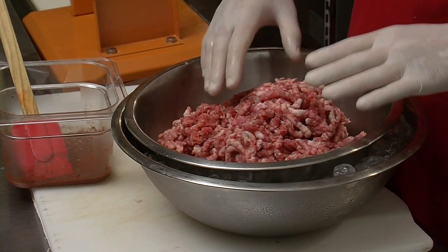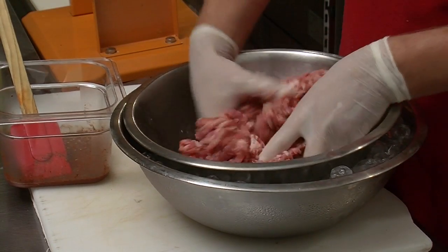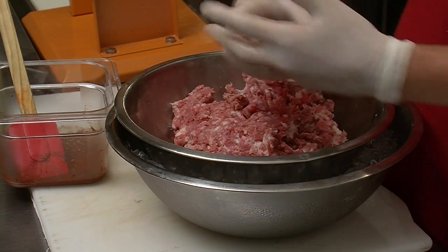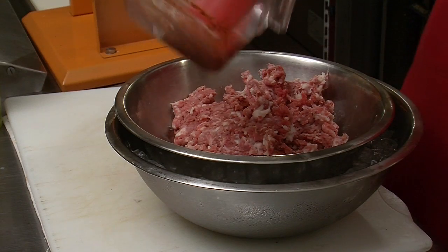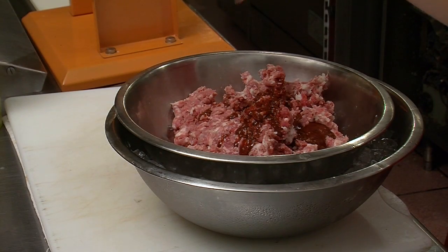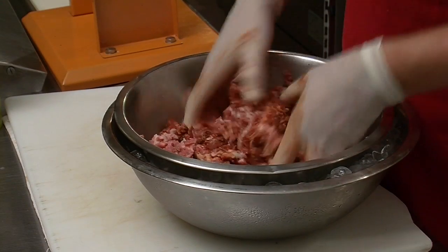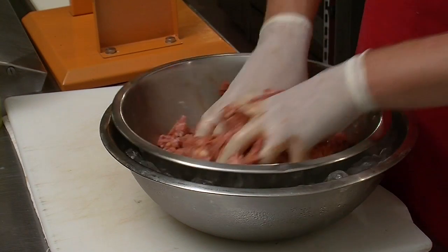So we've ground through our beef, our pork, and our fatback, and what I'm going to do is just start to emulsify it. Now the emulsification here is pretty important, that we're doing it cold. Once again, I'm on top of ice. And as I've worked our meat just a touch, I'm going to add the spice mixture that we prepared a moment ago. We're going to work this with our hands until you notice that it becomes a slight bit tacky, so it should stick to my fingers.